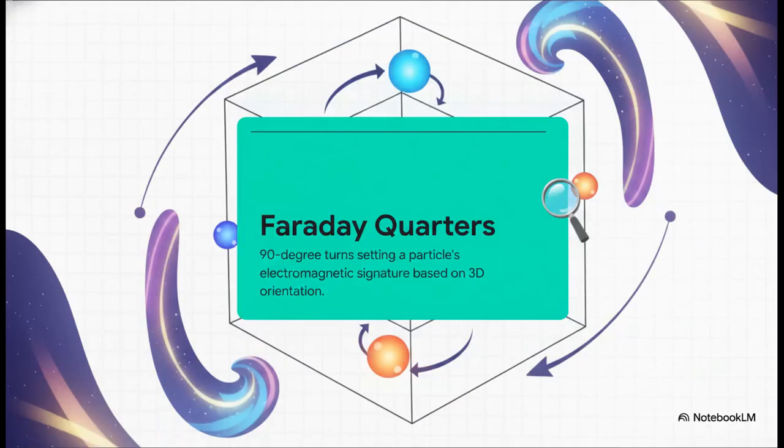Now, you might be asking the incredibly obvious question: if protons, neutrons, and electrons are all made of the exact same single quark, why on earth do they act so differently? Like, why is an electron negative and a proton positive? Well, what's really interesting here is how the model solves this riddle using pure geometry. It all comes down to the particle's directional orientation in 3D space. The model uses Euler's rotation formula and these successive 90-degree shifts called Faraday quarters. Basically, depending on how that single quark is mathematically rotated in space, it gets its unique electromagnetic signature and charge polarity. It's not a different ingredient at all. It's literally just facing a different direction.